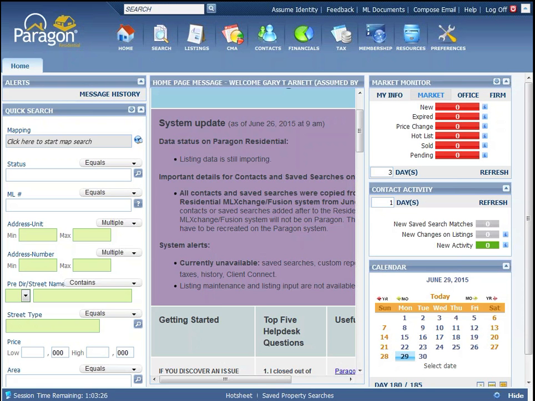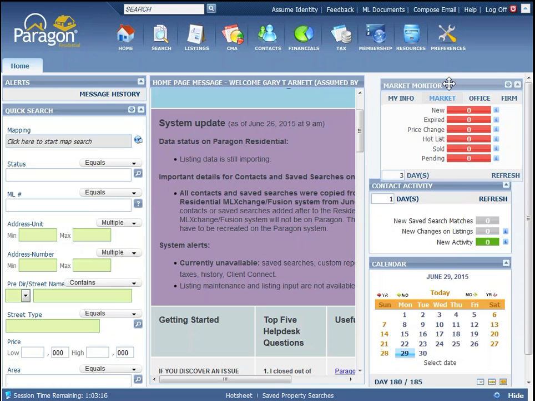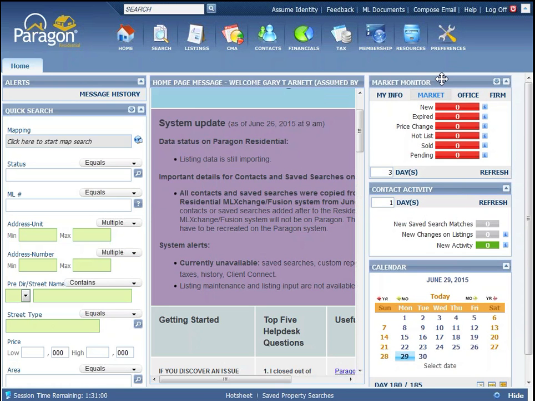Well, instead of displaying a grid, over in the upper right-hand corner, we have what is called the Market Monitor. The Market Monitor, by the way, is a widget, and I can move it to the other side of the home page message if I wanted, or move it back, and wherever I have it when I log out of Paragon, it's going to be there for me also when I log back in. Another important thing about Paragon, it is not based on cookies on your computer.